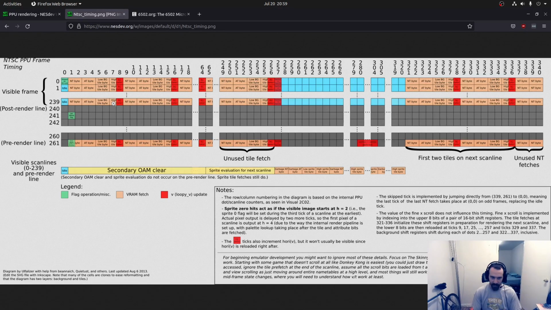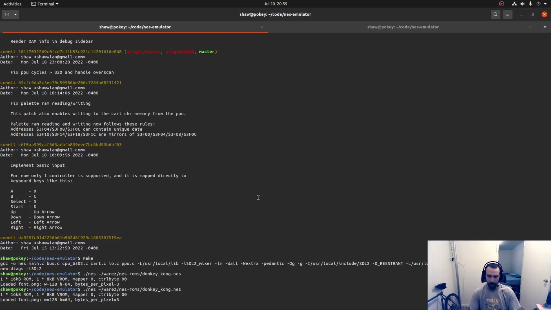Once that happens, you do the same thing you do with the background rendering. You start shifting. Each cycle you shift 1 bit out of the shift register, and do whatever calculations you need to decide whether the sprite pixel gets rendered here or not.